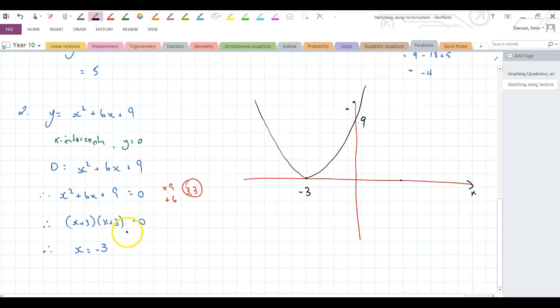Actually, if you have a look at this, x plus 3, this is actually y equals x plus 3 squared. And if you want to link this in with what we've just done, what happens when you've got a plus 3 there? It shifts 3, doesn't it, to the left, counterintuitively, and ends up at minus 3 here, so the parabola looks like that.